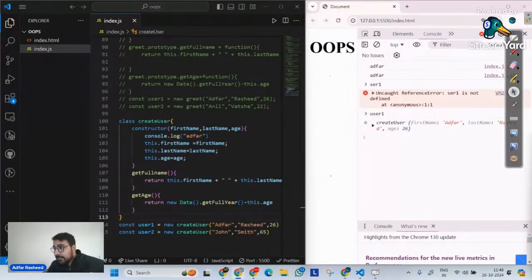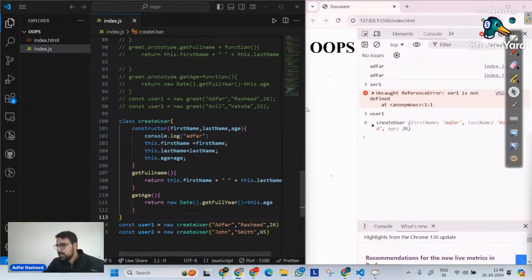Call, bind, apply, we will try to understand, they are very important for JavaScript, and for your interviews, which we will understand in one of the classes. We will have one class for miscellaneous things, in which we will discuss all of these. But as of now, we will understand only this much inside our object-oriented programming.